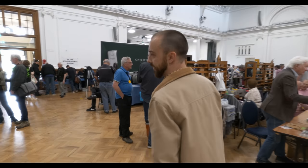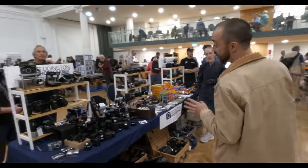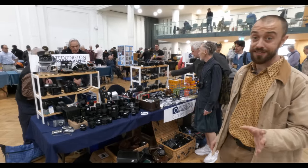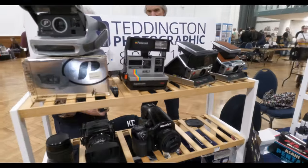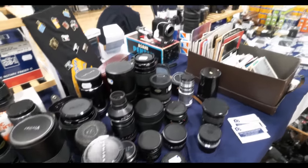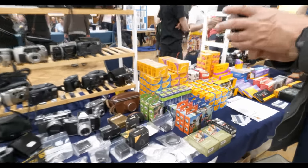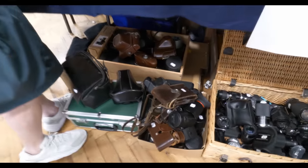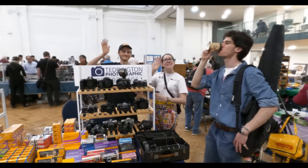I spend a lot of time in London doing analog meetups and meeting a lot of people. And when I've been in London recently, I spent a lot of time with Teddington Photographic. Not only does Teddington Photographic sell a huge amount of used cameras, lenses and film — they also have a studio on site that you can rent out, which is absolutely fantastic. A great range of lights, a great range of backdrops, and their staff friendliness is second to none. A range for everyone: medium format, Polaroid, all the lenses and accessories you could possibly muster, including some rather unusual things as well. A huge range of film. So if you're in Teddington and you're looking for a great range of film, studio access, a couple of cameras — I recommend coming and saying hello. Prices for all ages and all financial responsibilities.